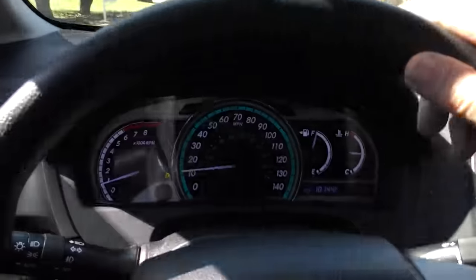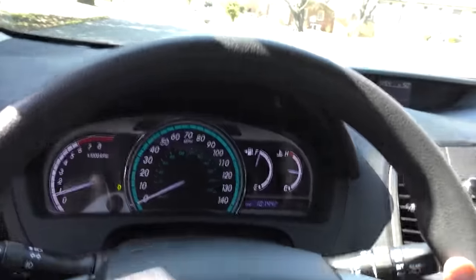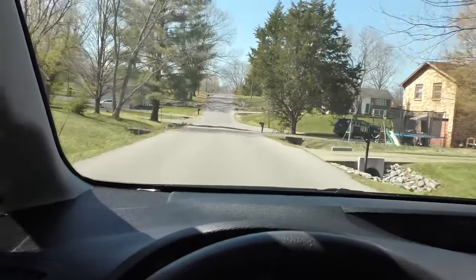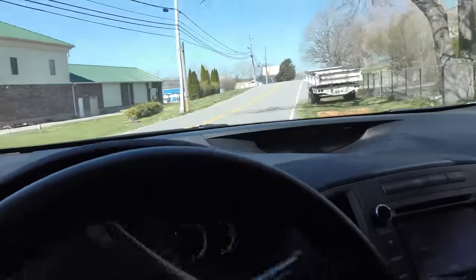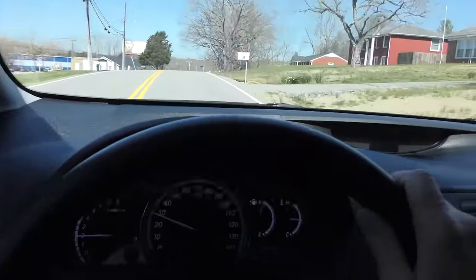But it can get up and go if you really want to. Here we are at a rolling stop and it spins the tires - you can see the traction control slipping and coming on and off - but it's got plenty enough power. You can cruise all day at 80, 90 miles an hour, whatever the speed limit is or a little above, it's not going to hurt anything. It's a Toyota Camry just in the disguise of an SUV - relatively quiet inside, and even though it's an SUV it's got decent handling characteristics because of that Camry chassis.